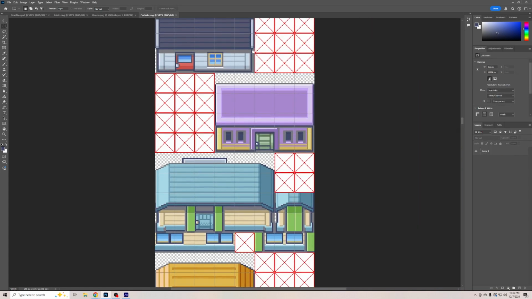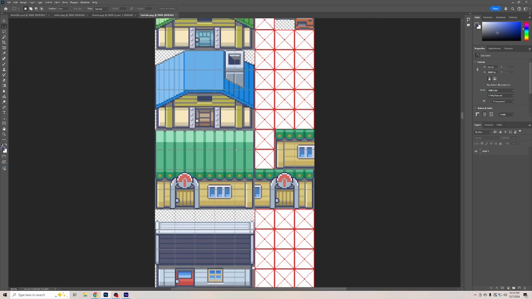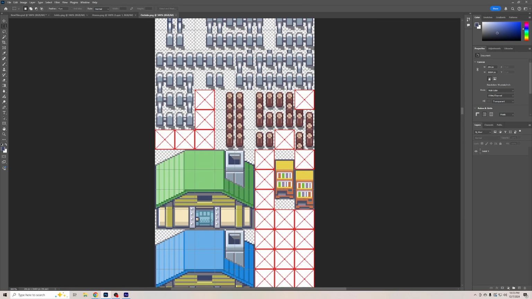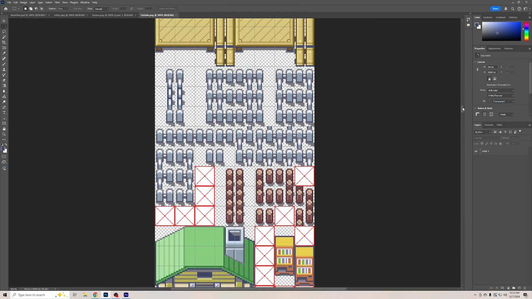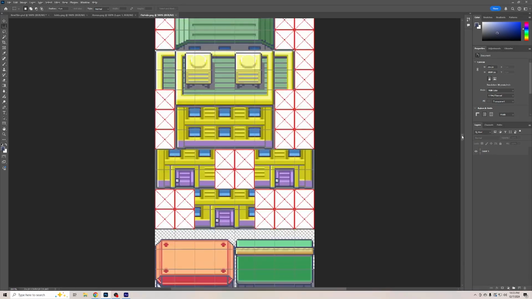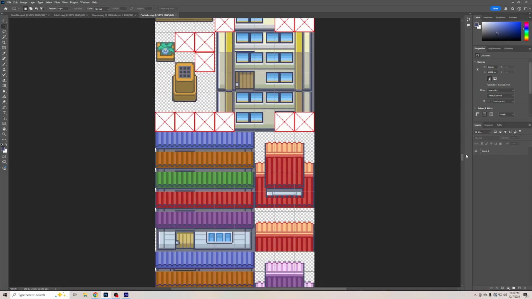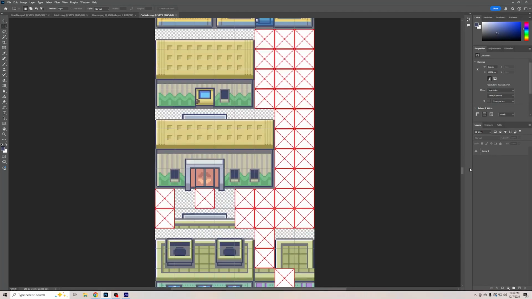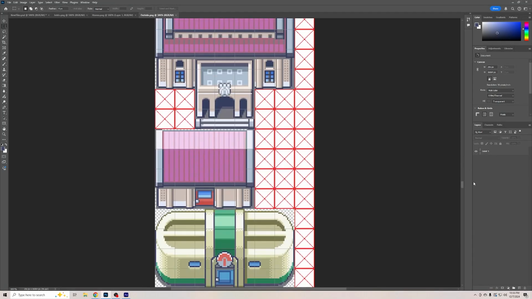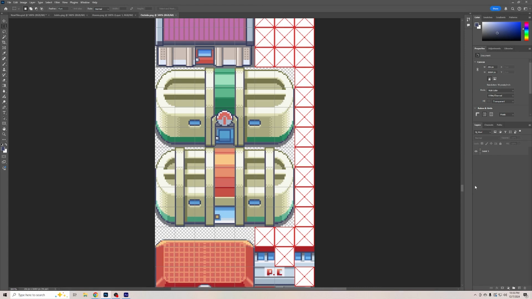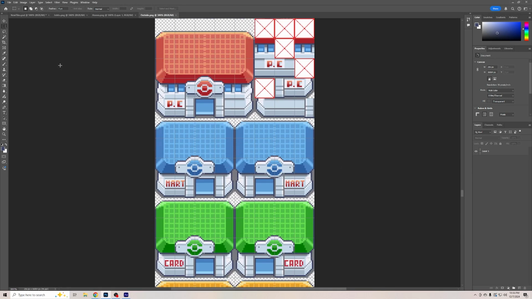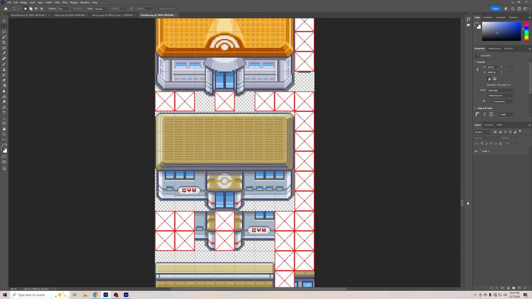Let's look at what FRLG has in store for us. Once you hit fences, you've gone too high. Yeah, we got something very similar down here that I don't hate. We have, that's an extreme curve. We have the centers and the marts that have something very similar.